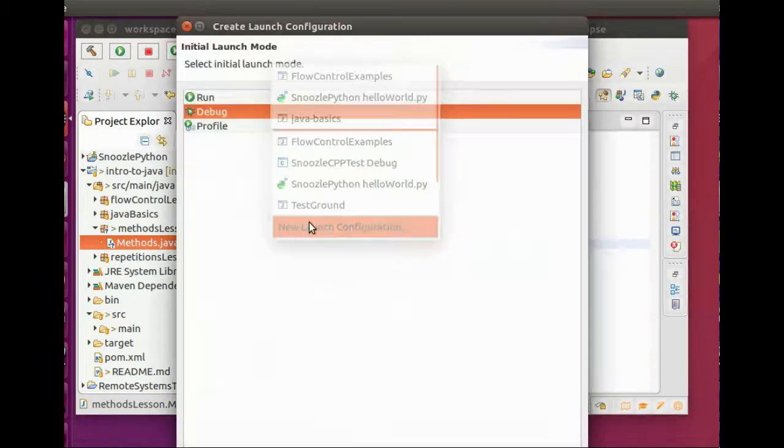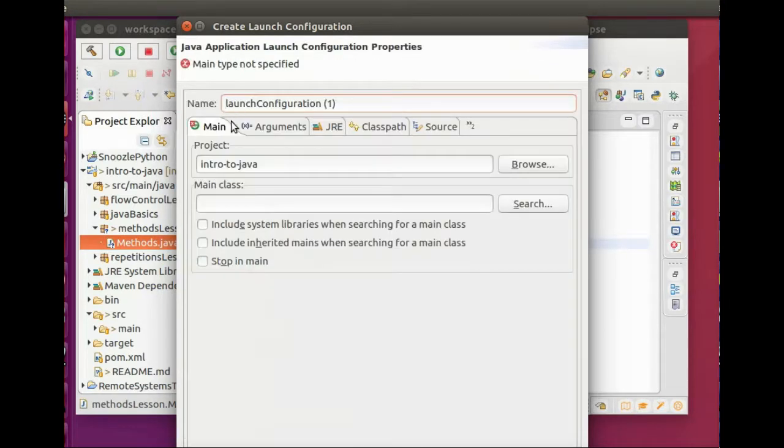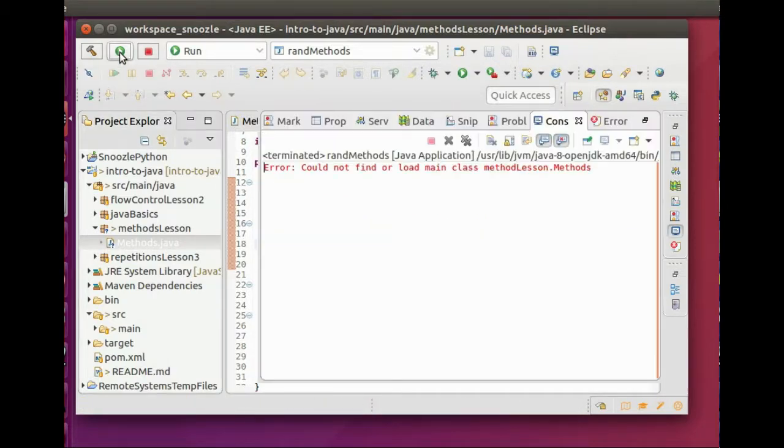I'm going to launch a new configuration, run, double click Java application, methods lesson dot methods. I'll just call this rand methods. And then I'm going to hit enter. There's actually a finish button as well, but you can't see it off screen. So rand methods is up here, and then I'm going to run this.